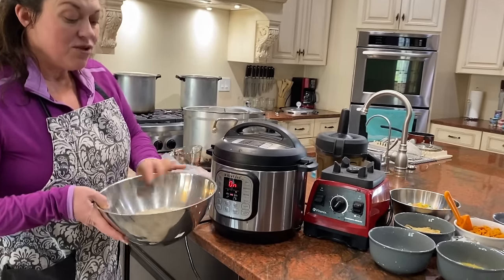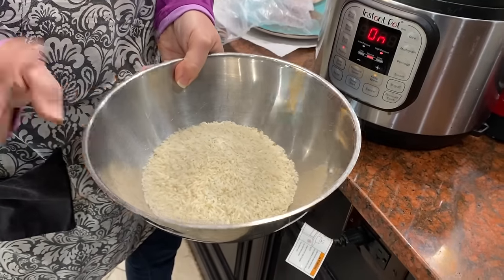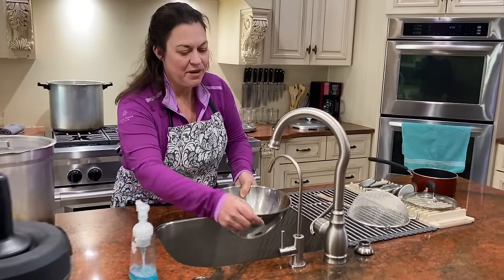All right, the other step that we are going to do right now, while we have started the pressure cooking process, is we are going to soak our white rice. Right now, this is just basic, inexpensive white rice.